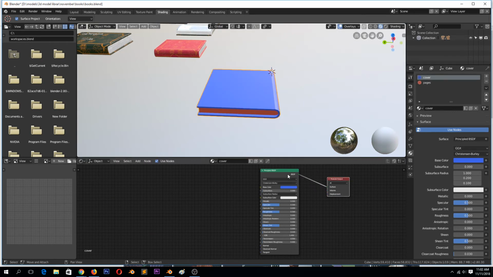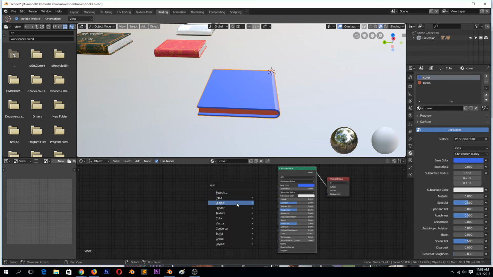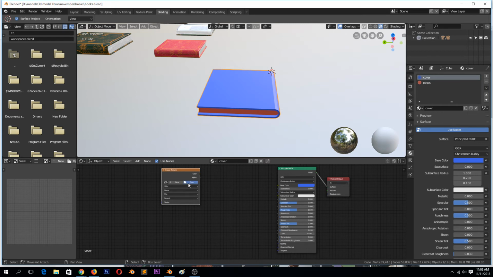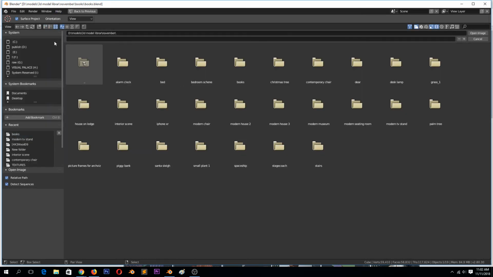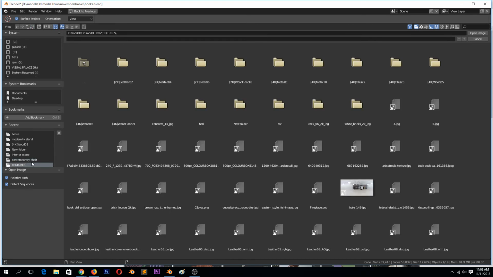So let me import an image here. Make sure I'm on the cover page. Texture, image texture. Where are my textures? Textures.